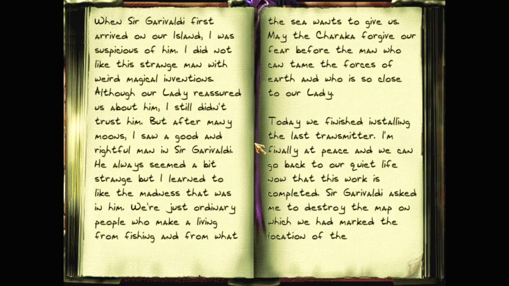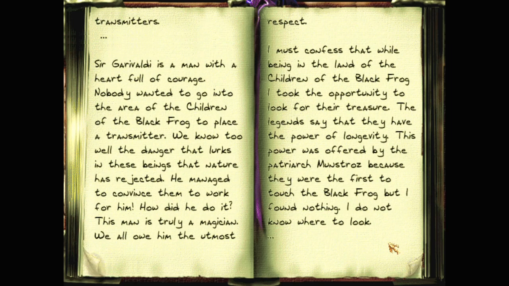Suspicious rusty key. When Sir Garibaldi first arrived on our island, I was suspicious of him. I did not like this strange man with weird magical inventions. Although our lady reassured us about him, I still didn't trust him. But after many moons, I saw a good and rightful man in Sir Garibaldi. He always seemed a bit strange, but I learned to like the madness that was in him. We're just ordinary people who make a living from fishing and from what the sea wants to give us. May the Charaka forgive our fear before the man who can tame the forces of Earth and who is so close to our lady. Today we finished installing the last transmitter. I'm finally at peace, and we can go back to our quiet life now that this work is completed. Sir Garibaldi asked me to destroy the map on which we had marked the location of the transmitters.